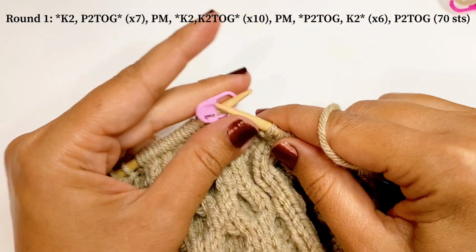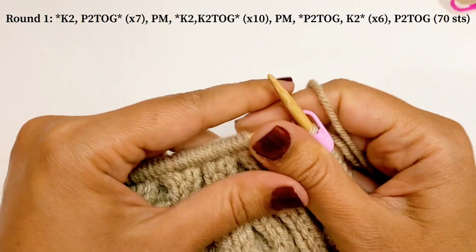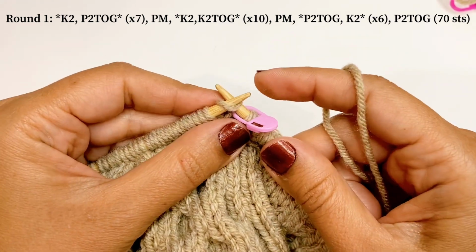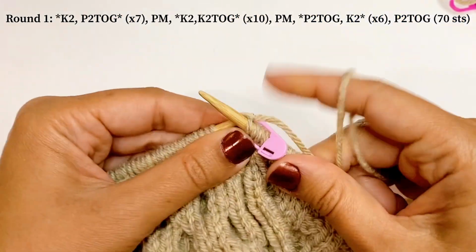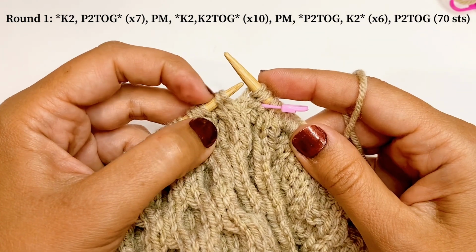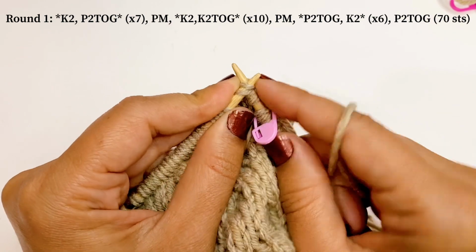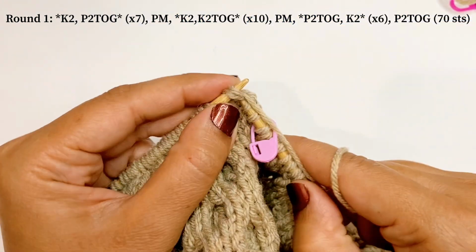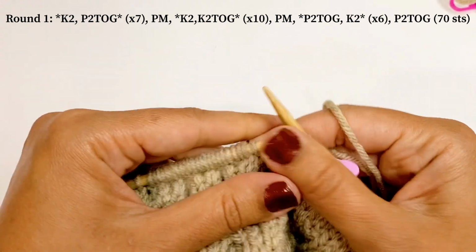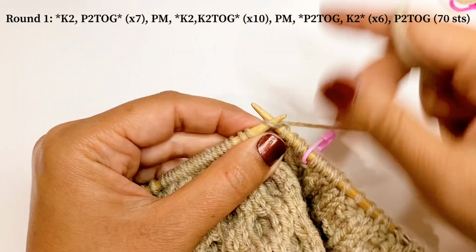Okay, once we make it to our first place marker, we are going to go ahead and slip that over, and then we are going to knit two together 10 times. So we're going to start by knitting 1, 2, and then knitting these next 2 stitches together. So that counts as our first repeat. Like I said, we are going to do this 10 times all the way across the cabled section.